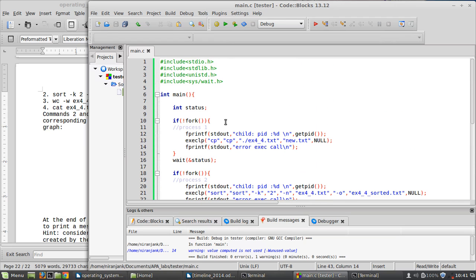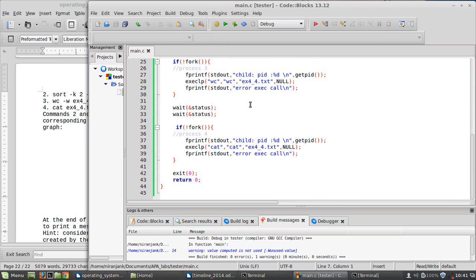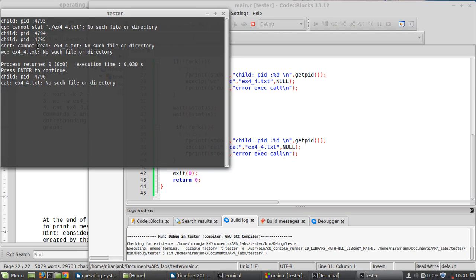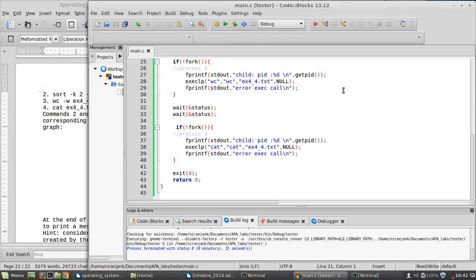And actually this is not my exe4, it's exe4 underscore txt. Okay, now let's check out the situation, and lastly you exit, and lastly you return 0. Yeah, I guess we are okay, we are done with this.